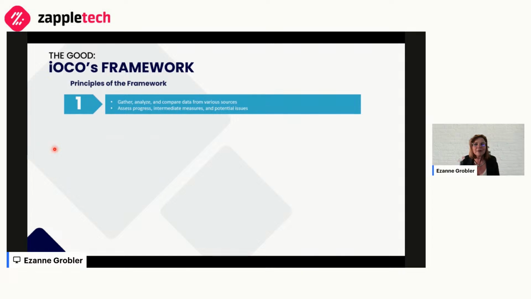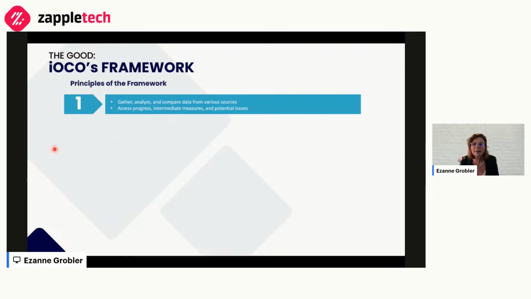So I'm just going to give you some insights in terms of the principles that we've identified for our framework. The first one is gather, analyze, and compare data from various sources. Because we're a consulting company, it so often means that with this vendor, we worked on Azure DevOps. With this vendor, we work with Jira. With this vendor, we work with Quality Center and ALM, which used to be called HP, now OpenText. And we needed to find a framework that, whatever tool we use, we can gather that information and start comparing the data from various sources.